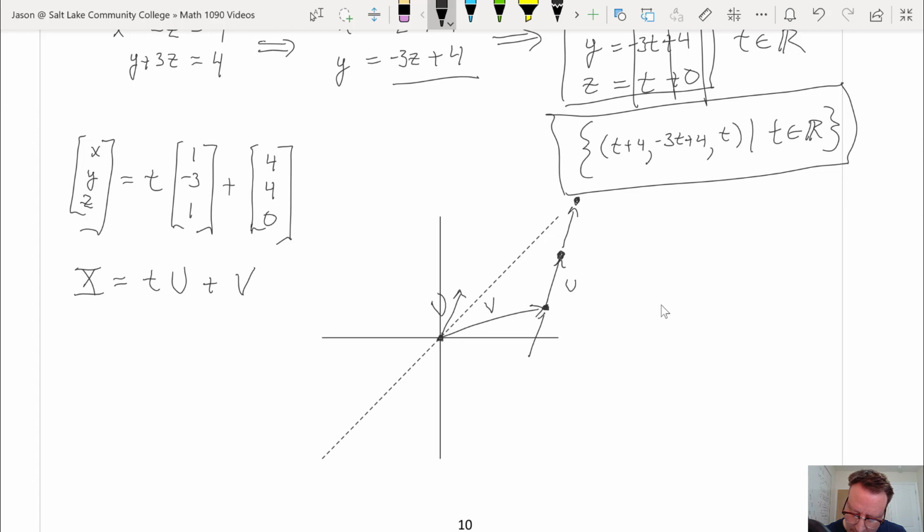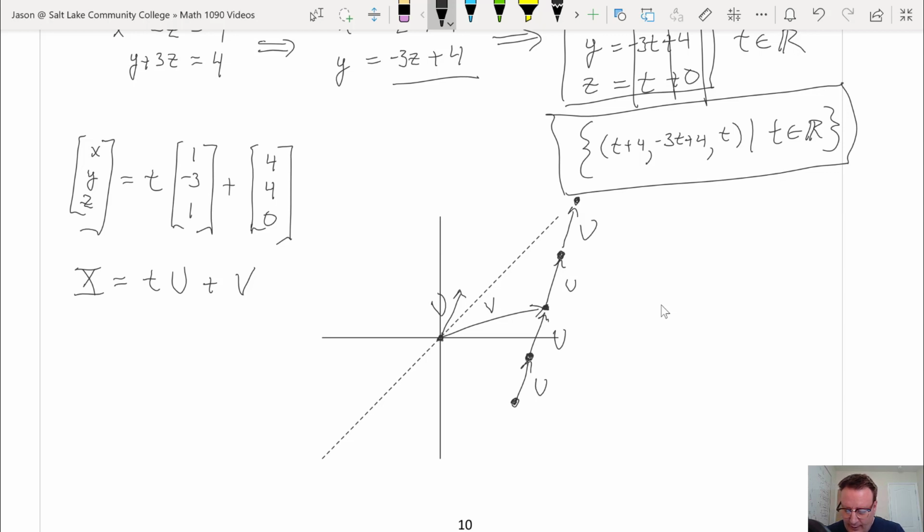I can take another copy of that u vector and put its tail to the head of the v vector, and then just keep taking copies of u like this. These are all just copies of u, put tail to head.